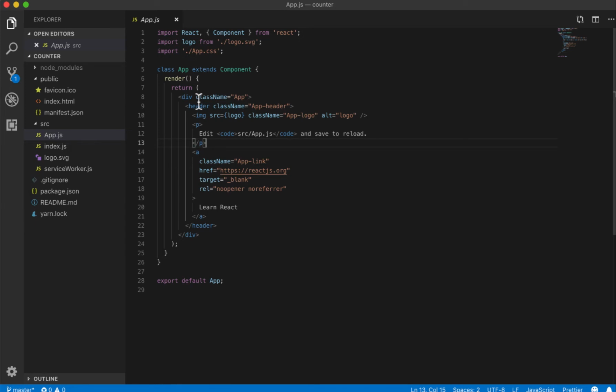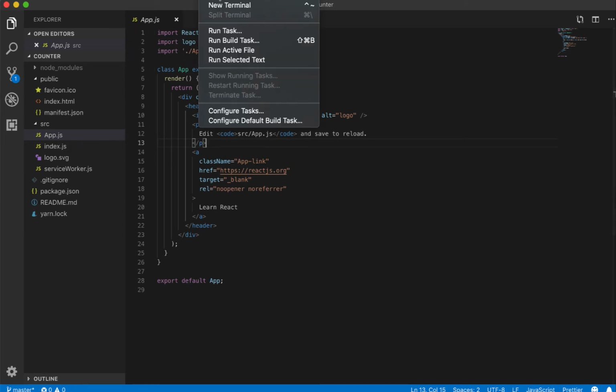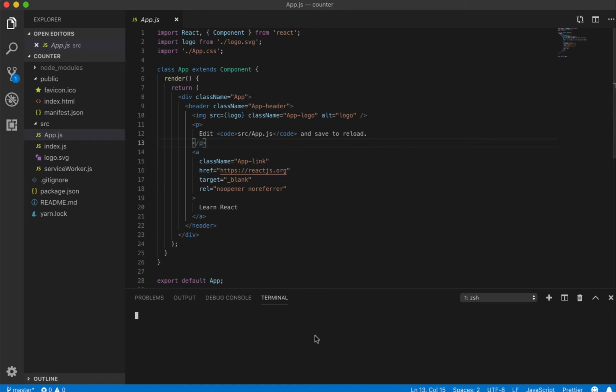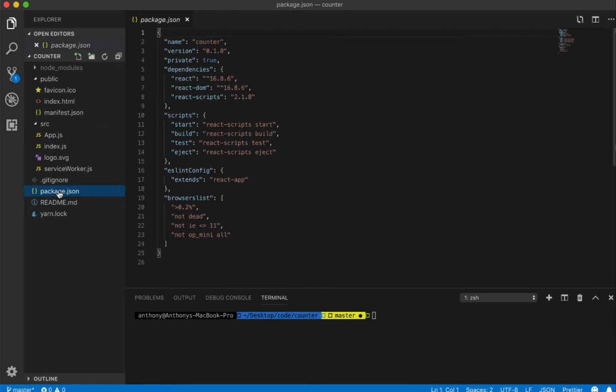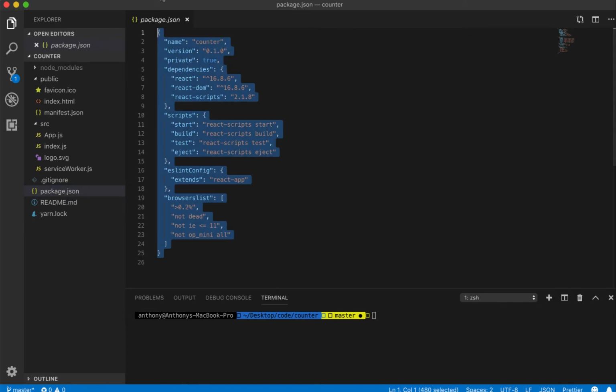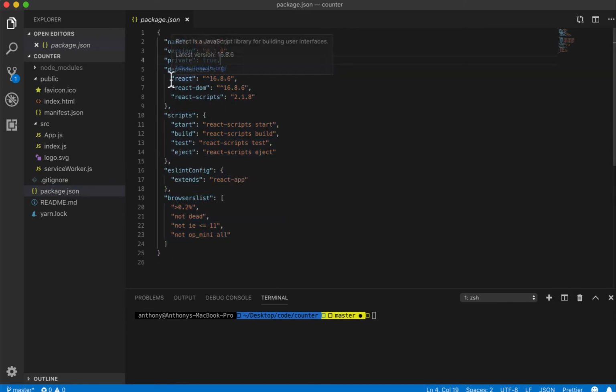But let's run our React app and see what we have going on. So all I'm going to do is start a new terminal where we are, and if you were to look at the package.json, the package.json keeps track of all the dependencies you have installed and their relative versions. As we can see here, the create React app automatically installed React, React DOM, and React scripts. Now, we see here that we also have a couple of different scripts. And what that means is if I were to type npm start, it would run this command. And this command is our default command for starting our React project.